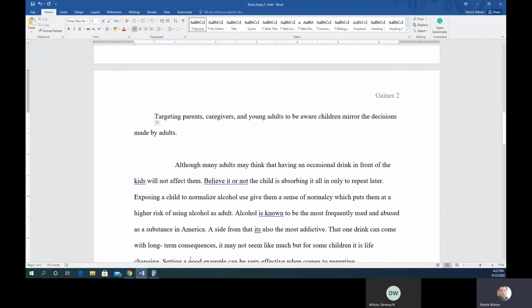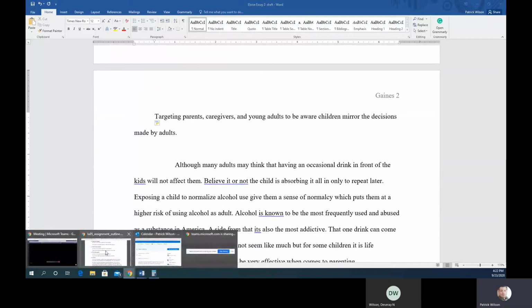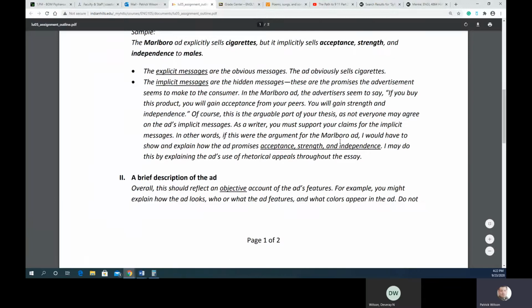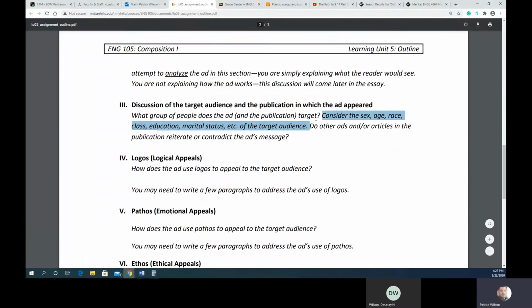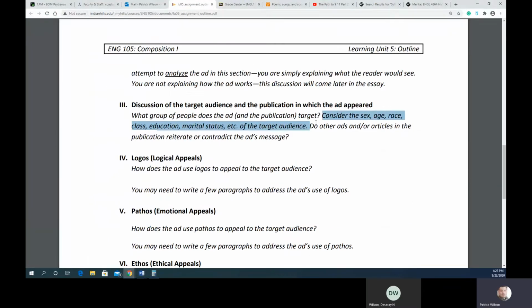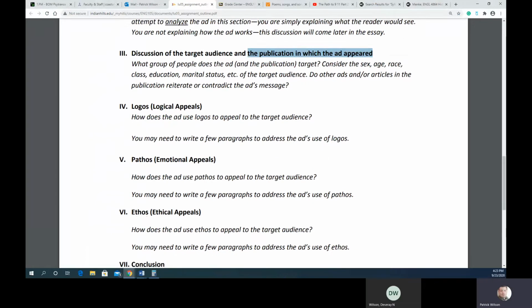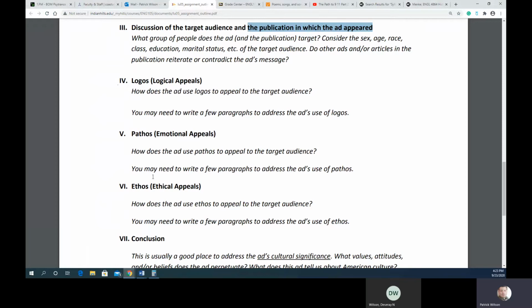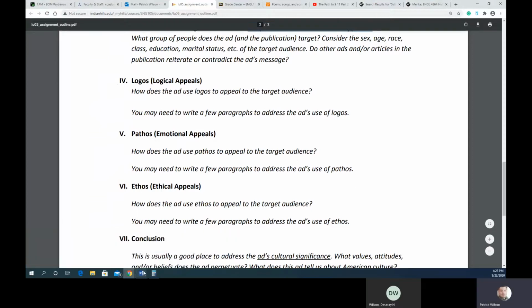Gotcha. And then if we go back to our outline, if you wanted to break that up, right? If you feel like your target audience paragraph is really short, you can add the type of publication at this point here. I think I would add the publication to it as well. Yeah. And then you go back and look at how you answered numbers 11, 12, and 13, and see if you can expand from one sentence to maybe five. Gotcha. For each one of those particular questions, you put that together, you have a conclusion. You might be doing that with these.